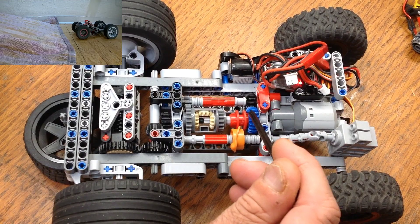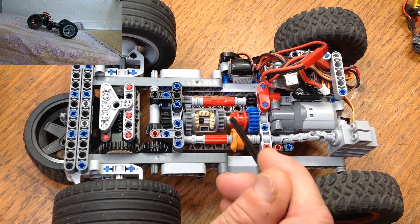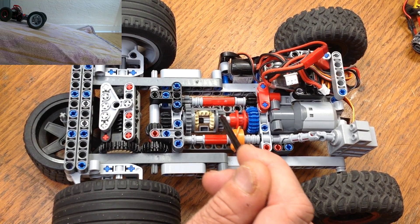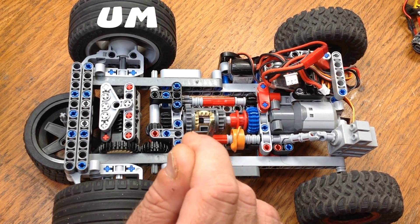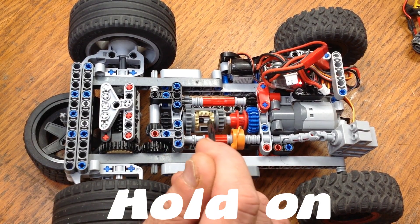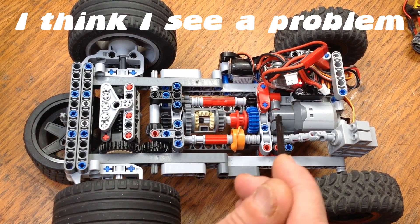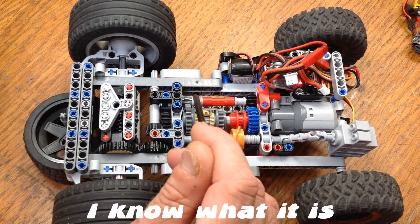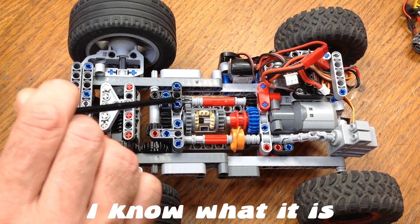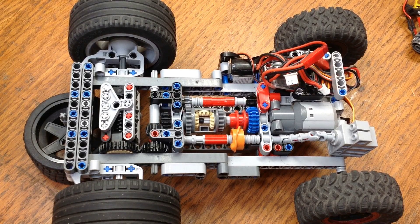For low gear, this blue gear is now locked, so it is attached to the main driveshaft. The differential can now spin on the driveshaft, but this first gear inside the differential is still attached to that main driveshaft, so that will rotate this second gear and the final gear here. The blue gear is going to go to the outside and come back in on the differential right here on the little gear, and those two combined are going to give us that ten-to-one ratio.